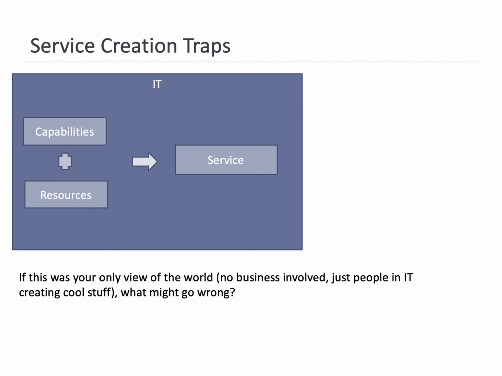Okay, so your world as an IT service manager could potentially be: I have capabilities and I have resources and I make services. So the question is, what could go wrong? Well, what could go wrong is that you keep making services all the time that nobody wants. You're going to end up with thousands of services out there that maybe people don't want, and that would be a large cost to the organization. So you've got to keep on top of that, and you have to retire things. Part of the overall idea here is that you have a catalog of services that you're managing, and you're thinking about what we should offer and not offer, and retiring things that we don't need anymore.